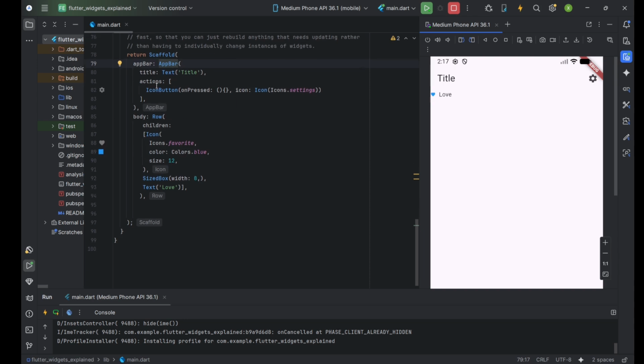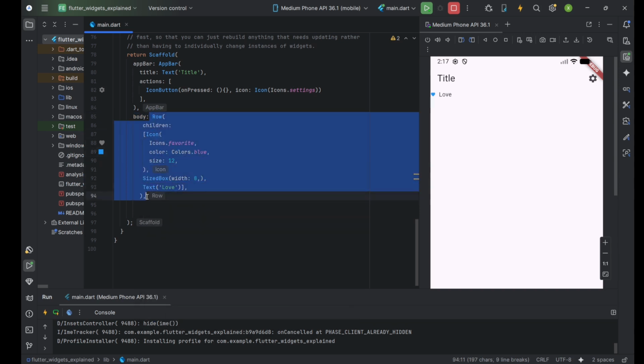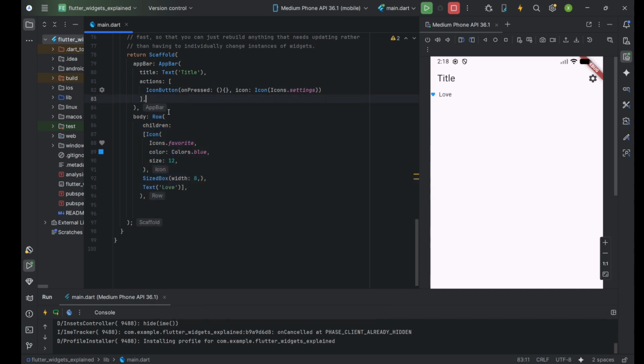Now let's talk about body. Body is the main content area. This is where your UI lives. It can contain any type of widget like column, row, list view, grid view, or custom layouts.